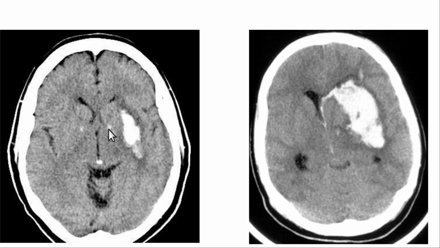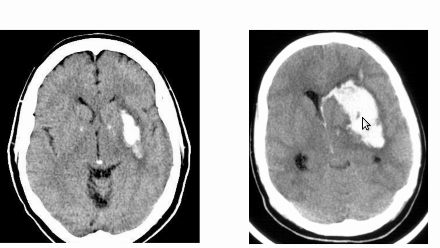This is incidental calcification of the basal ganglia, and here's an incidental calcification of the pineal gland, which is so common a lot of docs don't even include that in the report. They just consider it normal variation. I don't think it is normal, but it's so common. It's not far away from being like fatty liver. So many people have it that people almost ignore it.